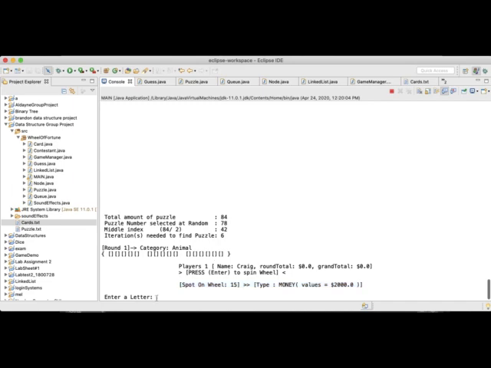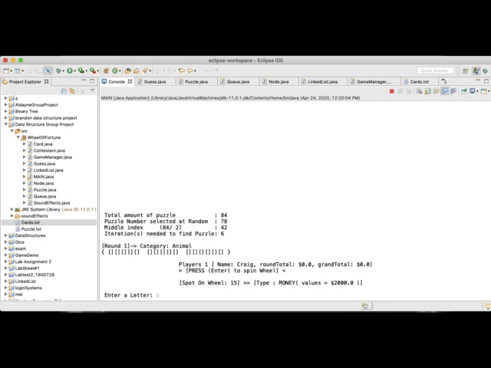Note that we had another option. This time we had an option to enter a letter. So I'm going to enter a C. Note that if there are any C in the puzzle, if there is one C, the C will be revealed. If there are no C, then the play will pass on to the next player. That means it will no longer be my turn, and I will not have any money added to my round total.